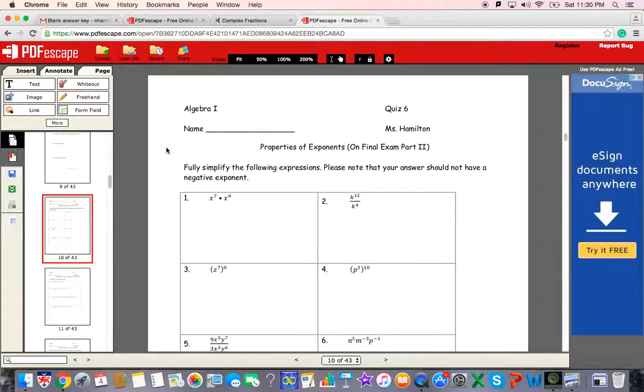In this video, we're going to go over all the quizzes that we need to know in order to succeed on part 2 of our final. So first of all, the properties of exponents. This is kind of what everything is built on for this unit or these units. You must know the following. Before we even start, let's talk about what you must know.